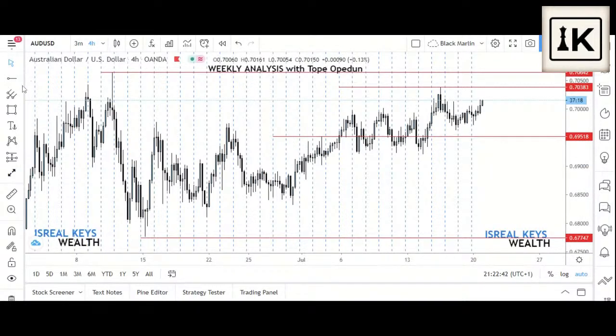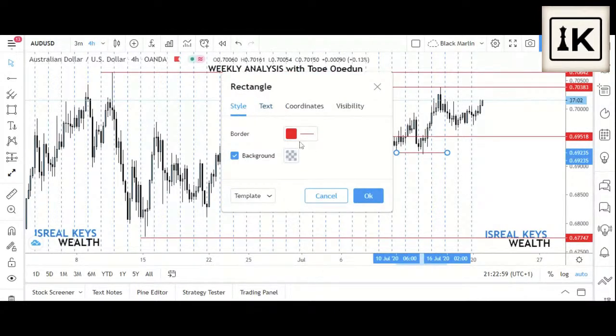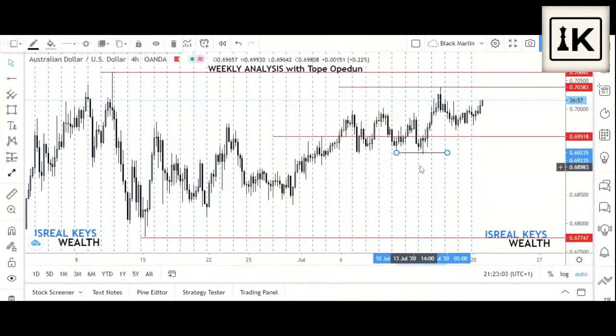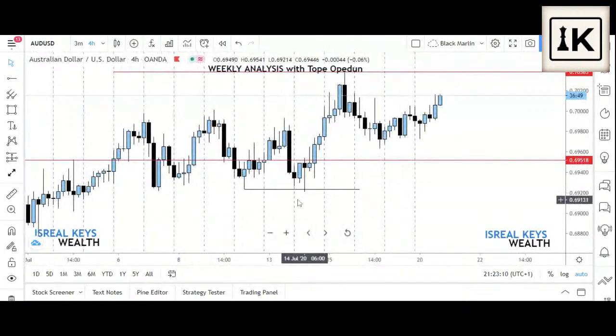And now, from what we've delineated from the previous week, we've seen these H4 lows over here taken out, just a little bit. Let me change the color from purple, style red. Let's make that black. Okay, so this low was taken out. If I zoom in, you can see that better. So that low was taken out and price rallied up and broke that structure.